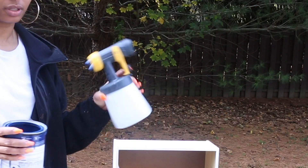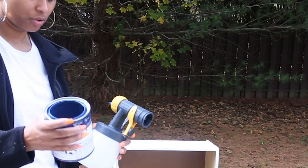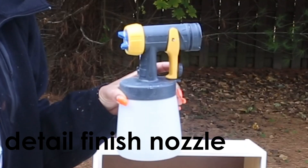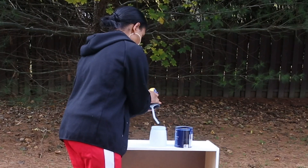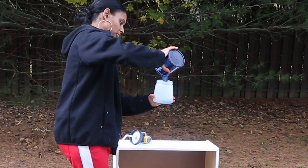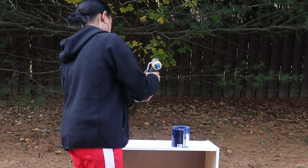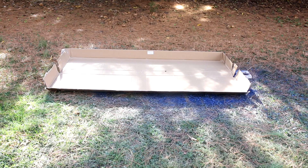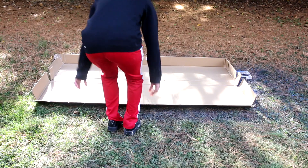For me and the furniture I painted, this is where the magic truly happens. I'm using the Wagner Flexio 4000 sprayer. This sprayer changed the game for me when I started painting furniture. To use the sprayer I'm using the detail finish nozzle. I add my paint and I leave a little room to add one fourth cup of water. I mix it up with a stirrer and I found that doing this helps a lot. It helps to prevent clogs and it allows the paint to come out the nozzle more evenly. Paint is water soluble and I prefer using water over paint thinner because I found the finish to be better without the smell of paint thinner. This is just my personal preference and opinion.